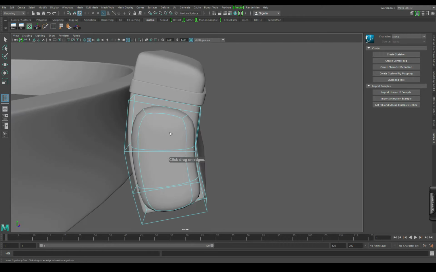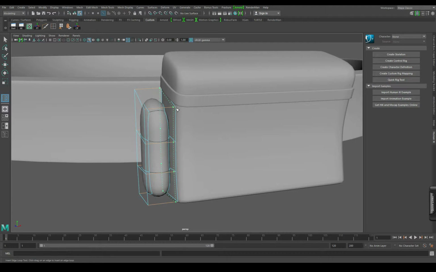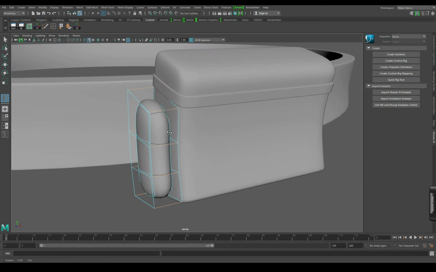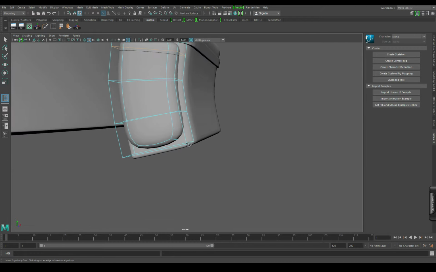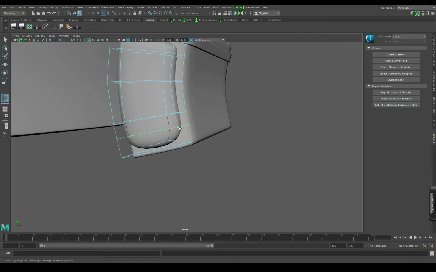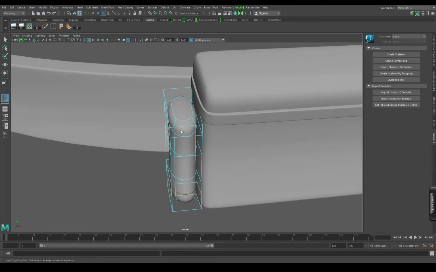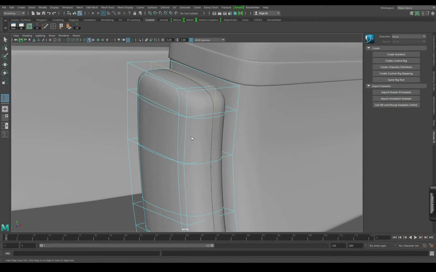That's looking cool. And from there I'll just once again hit 3 and tighten it up. Edge loop tool so I can see what I'm doing, and just tighten this thing up a little. That doesn't look good. Let's make this quite flat against this one. Make it a bit of a bag. You don't need it looking like that. If you don't like it, just stop it, you know. Let's do that so it's not as flat, something like that maybe. I do want maybe one in the middle here, so it just makes it look a bit more like a bag. If it does look like a bag, no one knows.